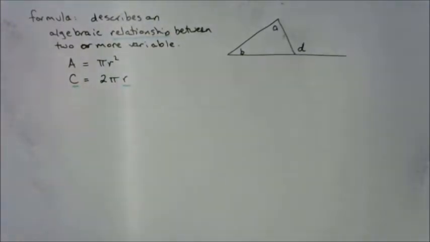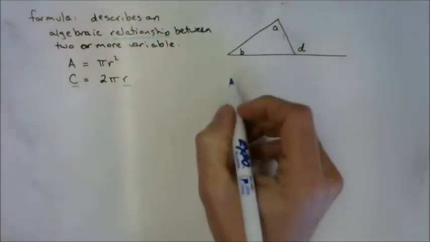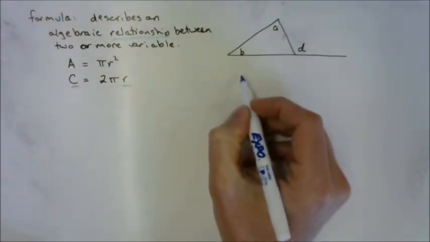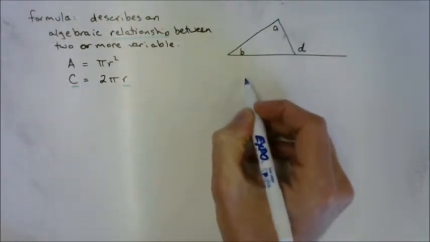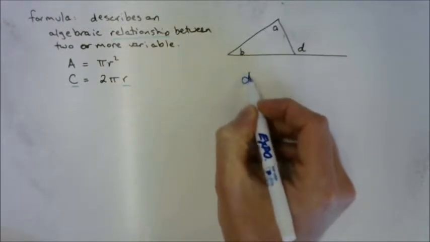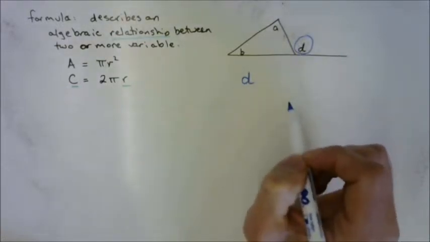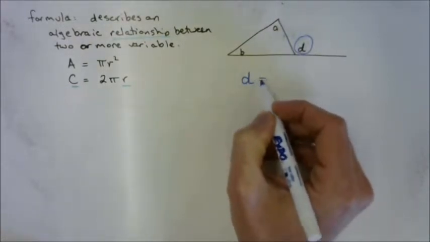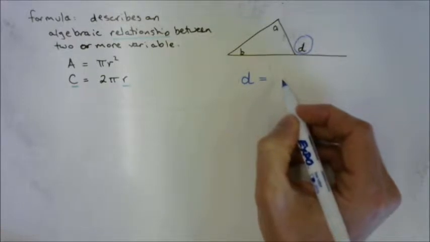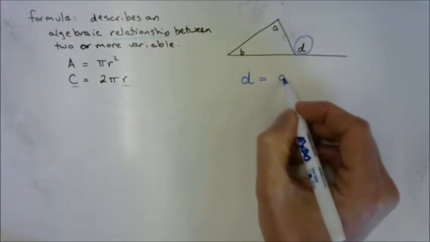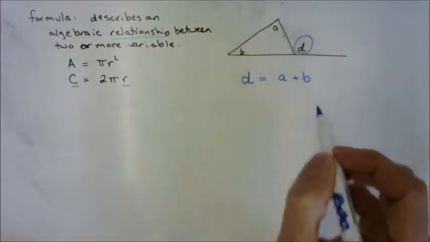What we're talking about today is how we can rearrange formulas. So it's not super challenging. You just need to slow down and take a look at what's happening. We're given this property of a triangle in example 1. It says in geometry, an exterior angle of a triangle, so in this case d is the exterior angle of the triangle, is equal to the sum of the opposite interior angles, a plus b.